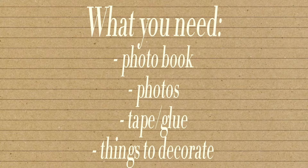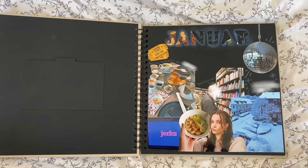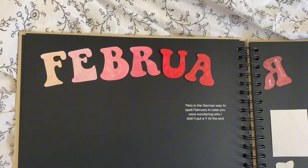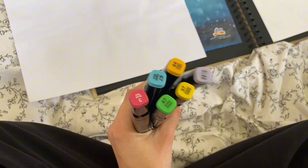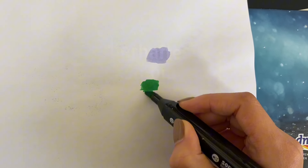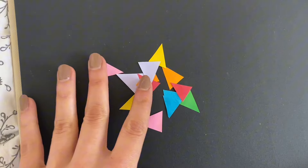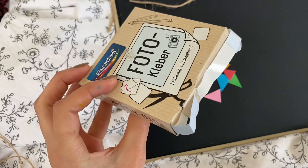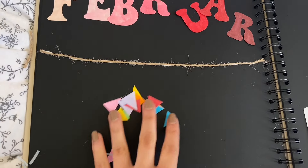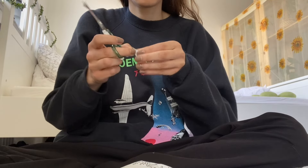I wish I had started this DIY when I was still a teenager because I love photo albums. When I was younger I used to look through my mom's old photo albums and I loved seeing pictures from different stages of life. It's kind of sad because since people have phones now, nobody really makes photo albums anymore. I realized I was doing the same — never printing photos — but this year I changed that and started making my own scrapbook. You can also do a regular photo album, but I wanted to make it more exciting and special. Go on Pinterest and look up scrapbook for tons of different ideas.